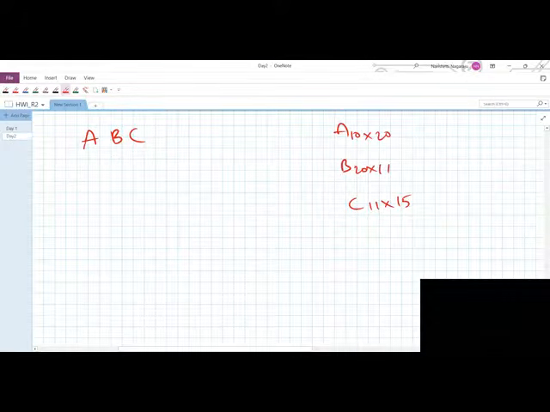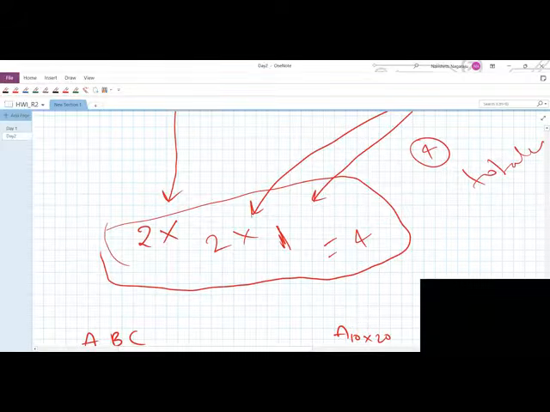Here, the number of possible ways to multiply these matrices are: first I can take matrix A, then I can multiply it with BC, or else I can take first matrix AB and I can multiply it with C. There are two possible ways. In the two possible ways, we will calculate the number of operations that we're going to perform with the help of this formula that we saw earlier.